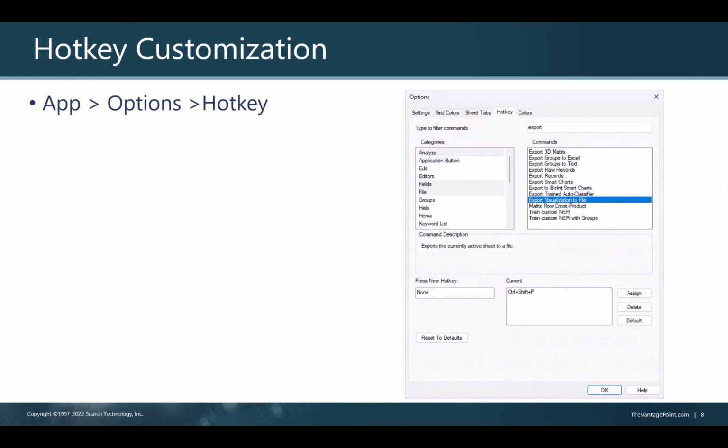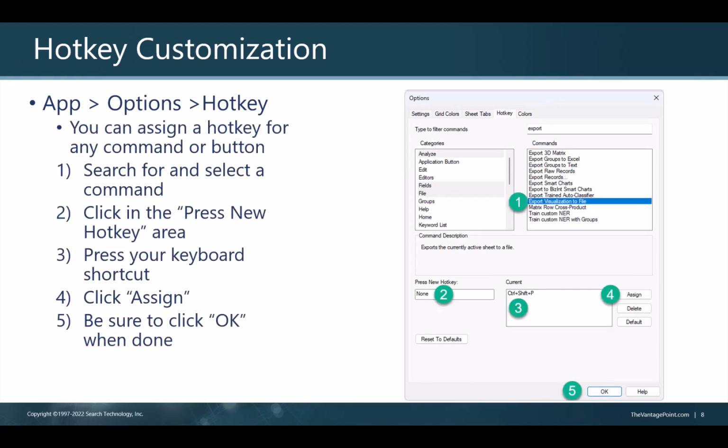Now, these aren't the only hotkeys in VantagePoint. To see the full list, start with the App button in the corner, that's the little compass. Open up the Options menu and go to the Hotkey tab. You can assign a hotkey for any command or button.